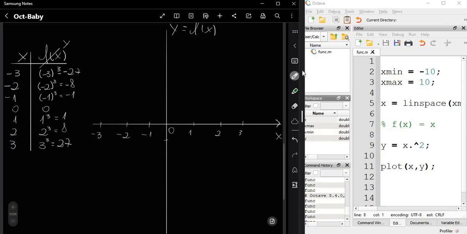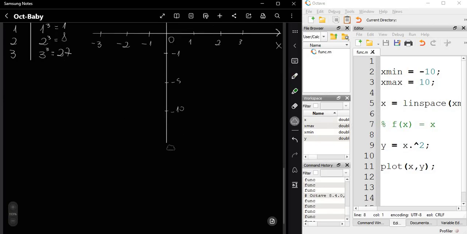For the y-axis, let me see, -1, -5, -10, -15, -20, -25.